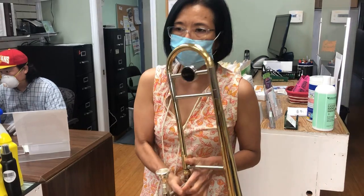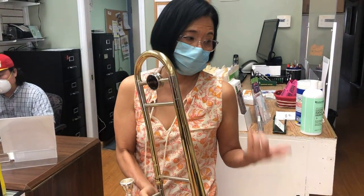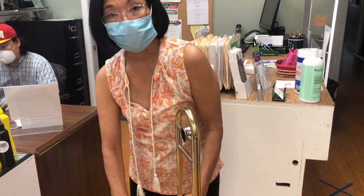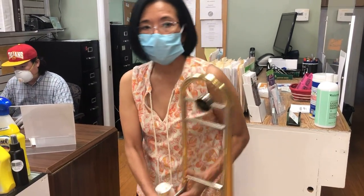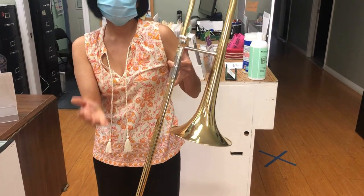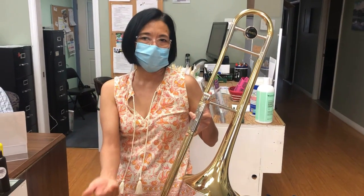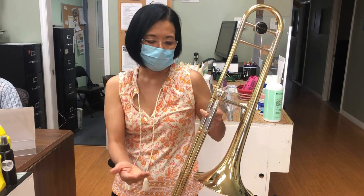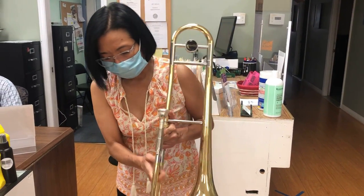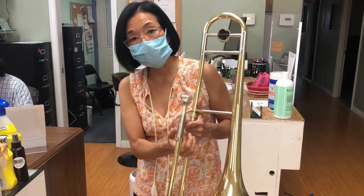Something you really wanna consider when buying a trombone is a stand, because it's very inconvenient to leave around. And the most delicate part of the trombone is the slide. It's what's the most expensive when you return it. If it comes back dented, it's costly. So this is the most fragile part. I do suggest a stand.